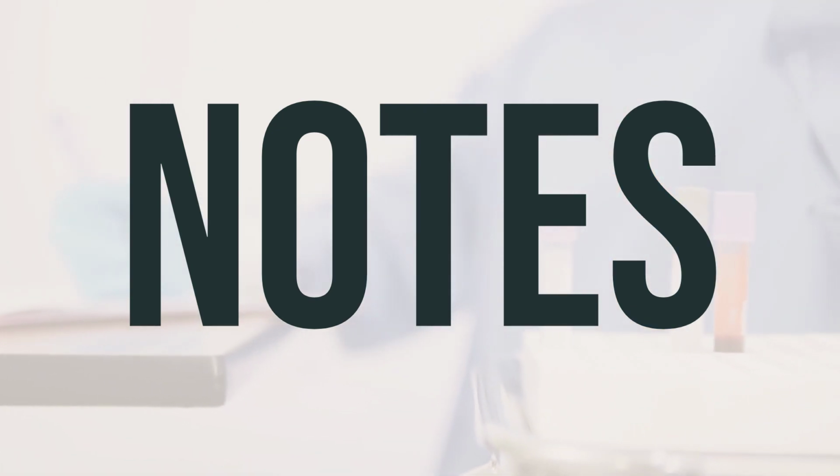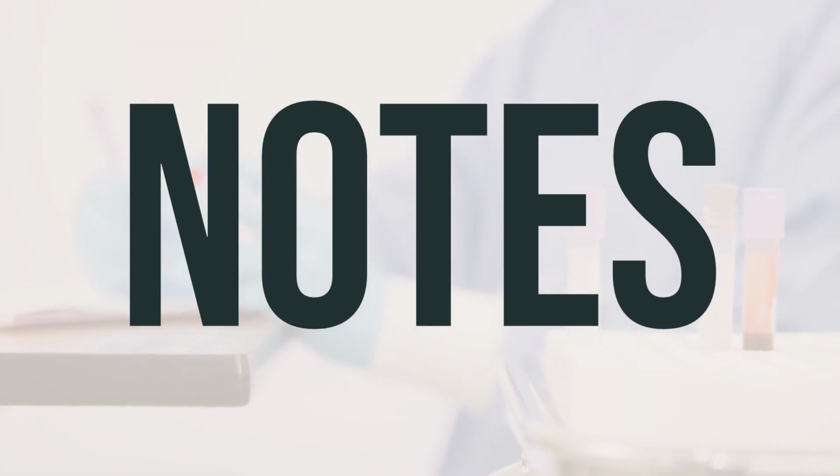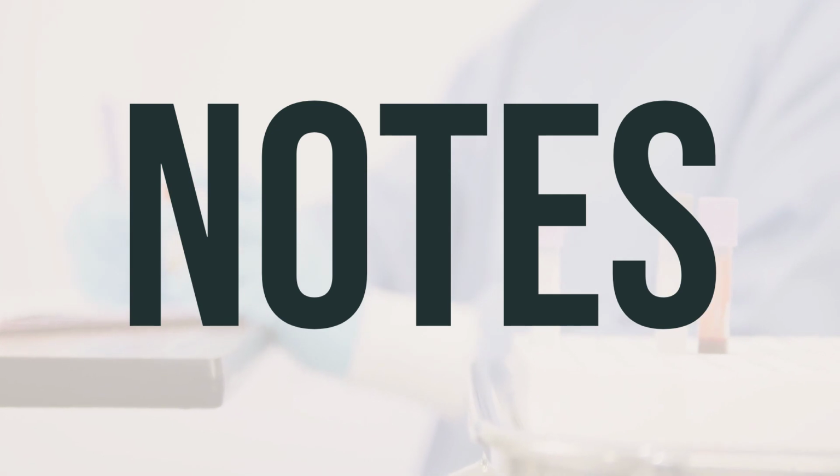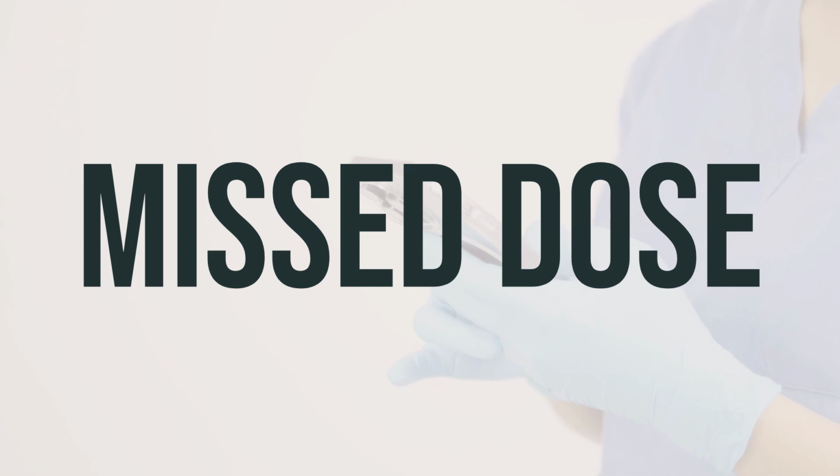If you have allergies, try to avoid allergens that may trigger your symptoms, such as molds, pollen, grasses, weeds, dust mites, and pet dander. It's best to start using this medication a week before you expect to be exposed to allergens, like a week before your seasonal allergy symptoms typically begin. If you forget to use a dose, use it as soon as you remember. If it's almost time for your next dose, skip the missed dose and use your next dose at the usual time. Do not take a double dose to make up for the missed one.